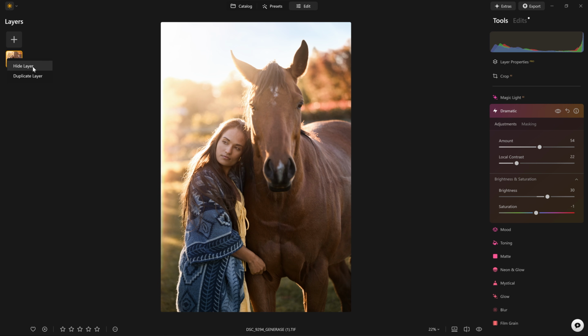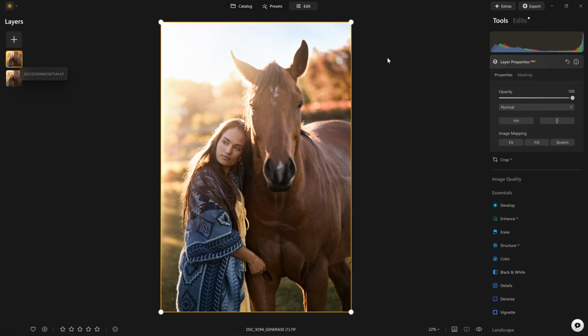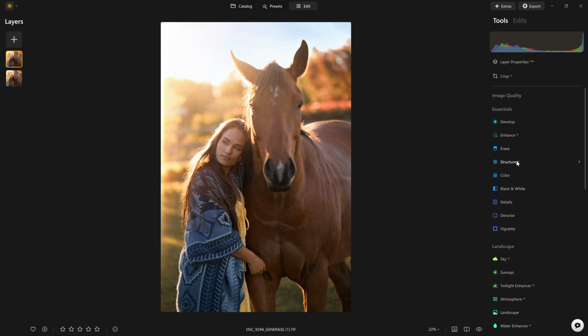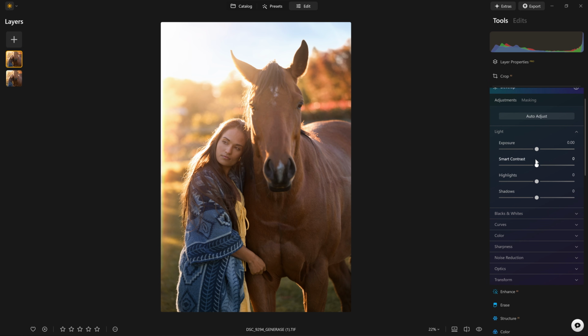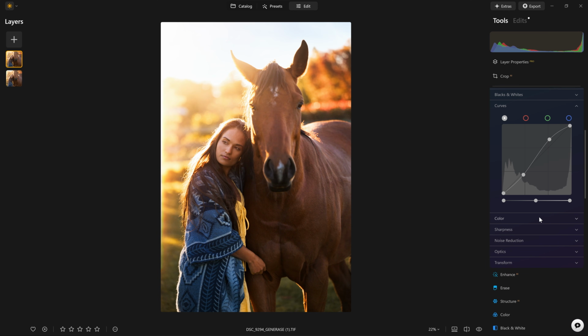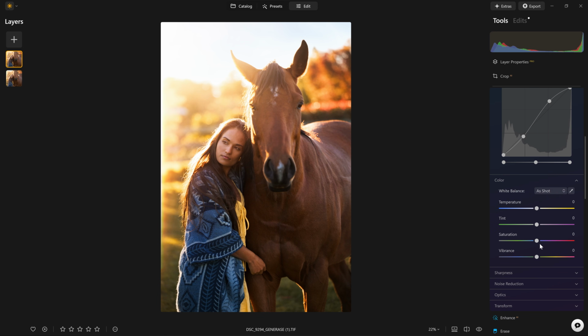I'm just going to quickly create a new layer and throw that tool away so that I can show you an alternative version that you can take if you're actually using Lightroom or Photoshop, because of course we have access to the curves tool. That is going to allow us to add our own custom contrast into the photo. Something like that might be similar to what we created before, but of course this is now oversaturated. What we want to do is jump into the color section and we would just reduce the color.